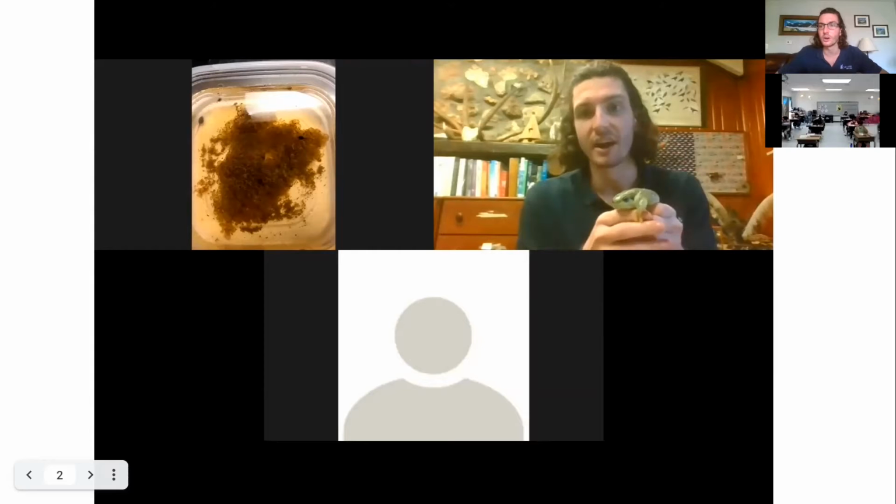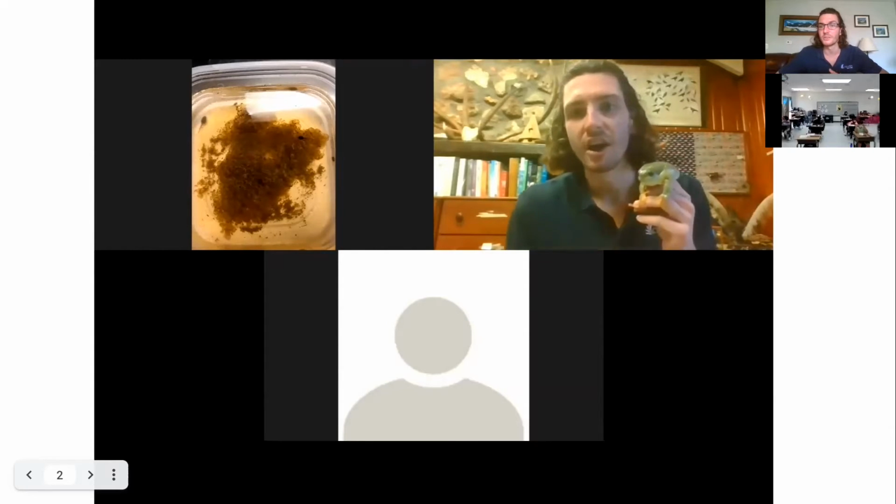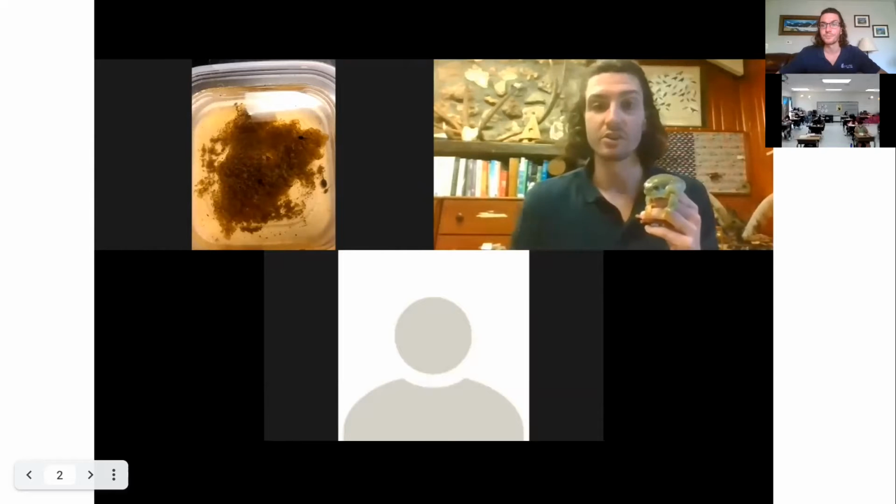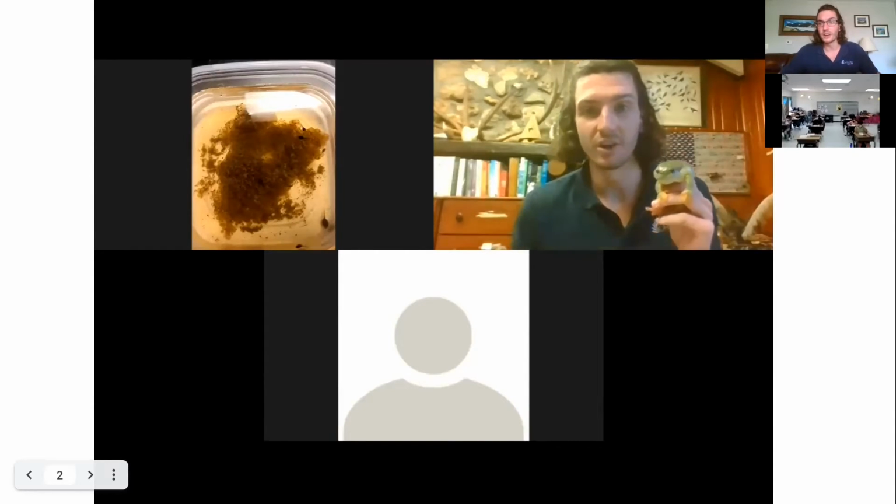And that's a little bit more common in frogs and salamanders than toads. Toads can handle a little bit drier of environments, but frogs like that really like to have moist skin, and that's because they can actually breathe through their skin. And they can move water through their skin, which is kind of cool to think about, right? So they don't even necessarily need to drink water. They can just absorb water across their skin.